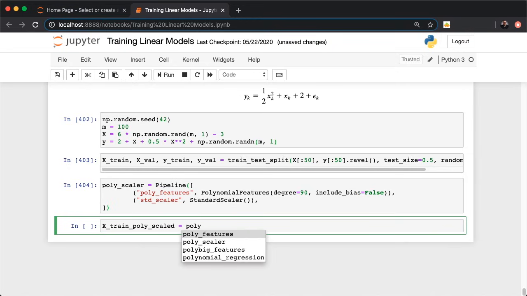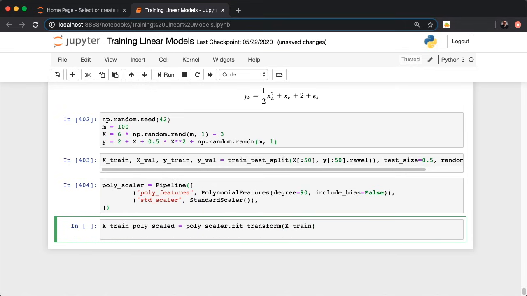Next, I'm going to train using this poly scaler, right? I'll fit x_train, then I'll do a transform, right?